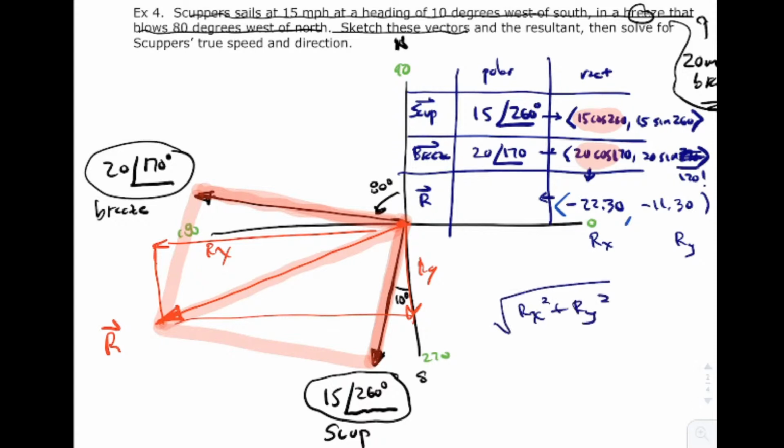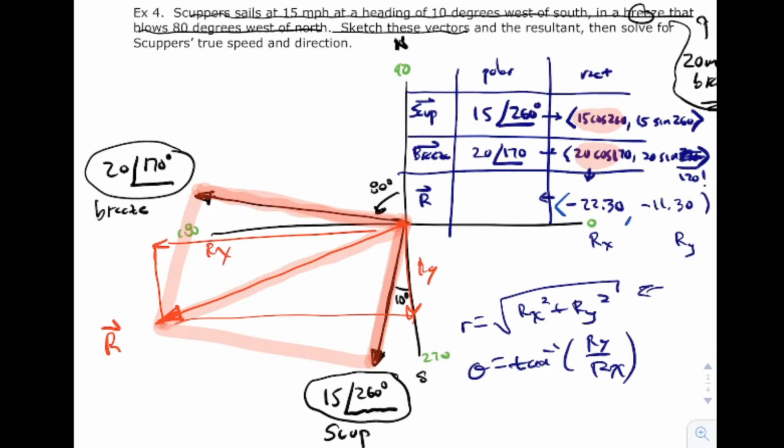I can put them together using Pythag to get my little r, and I can use shift tangent y over x to get my theta. Now again, when I'm plugging into the first equation to get the little r, the magnitude, I don't enter the signs at all. I just go, okay, square root, take a 22.3 and square it, because that's the same as taking a negative 22.3 and squaring it. So why hit the negative? Doesn't matter. Plus 11.3 squared equals, and boy, it's just about exactly 25.